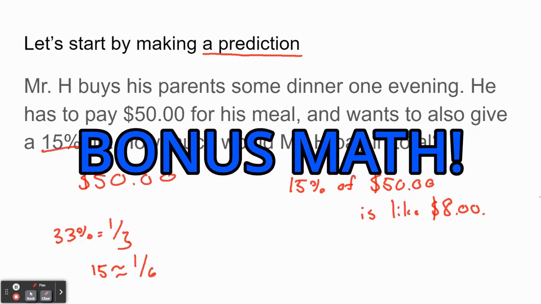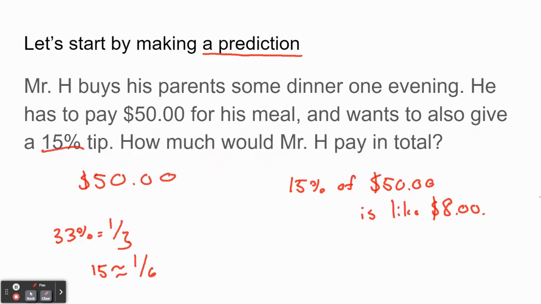Bonus part of the video. It occurred to me when I was editing this that we could also start with the $50. Instead of having 50, we could just say that's 100. So what would 15% of 100 be? Well, it would be $15. So half of that then means it should be about $7.50. So that's probably a more accurate guess. That'd probably be a more accurate prediction. Again, I thought of this after I had recorded it already, so I just stuck it in at the end. You can use that if you'd like as well.